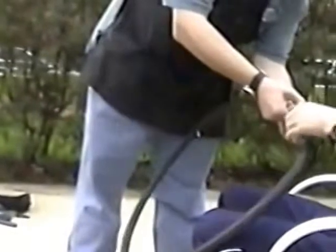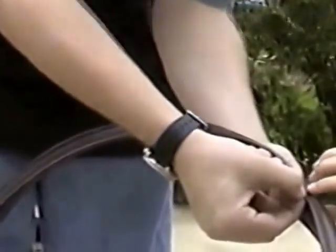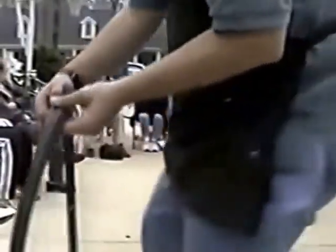You can feel right here. That's the hard bead. That's the bead of the tire, right here on the very edge. Feel it's nice and it's a hard wire there. It's like a thick seam. Right. It's a thick seam, and that is very stiff and will hook into the rim to keep the tire from popping off.